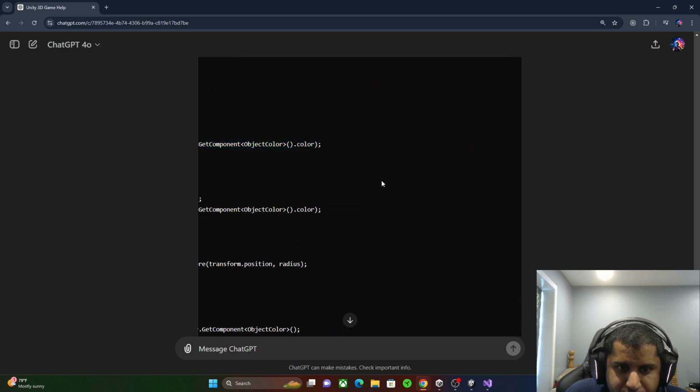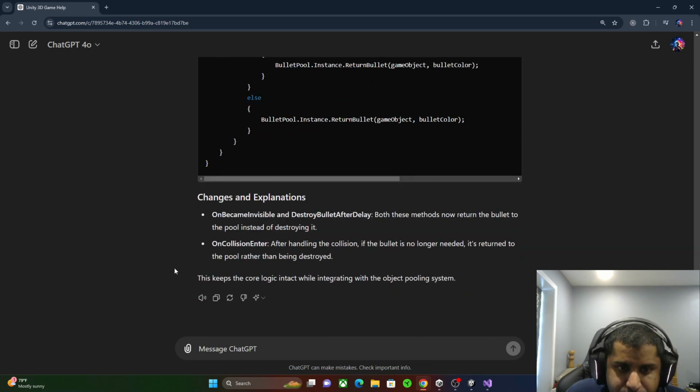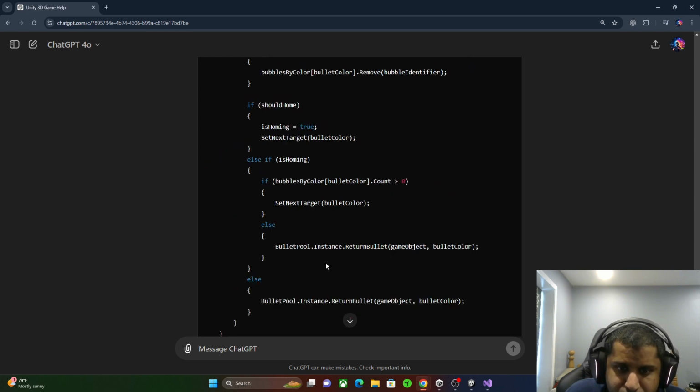So we do it here. Let's read this again. On became invisible and on collision enter, both these methods return the bullet to the pool instead of destroying it. The bullet's no longer needed, so it's returned to the pool rather than being destroyed. Okay.